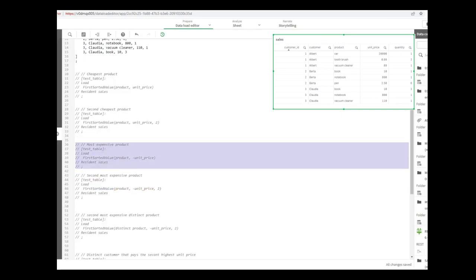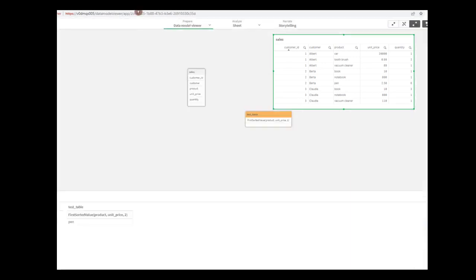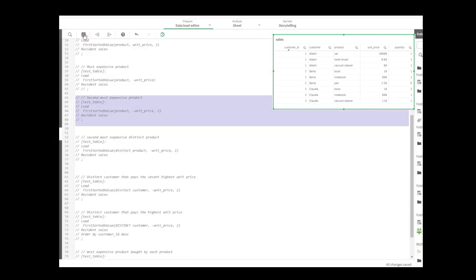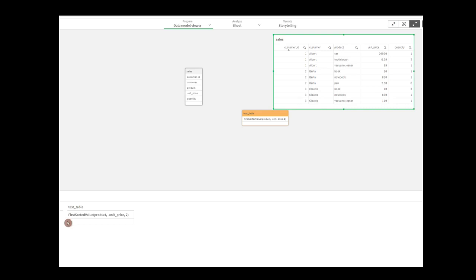Now let's do the most expensive product with respect to the unit price. And this is no surprise, we get the car of $20,000 is the most expensive product. Now we would like to get the second most expensive item. What do you expect the function will return? It returns null. Why does it return null this time?